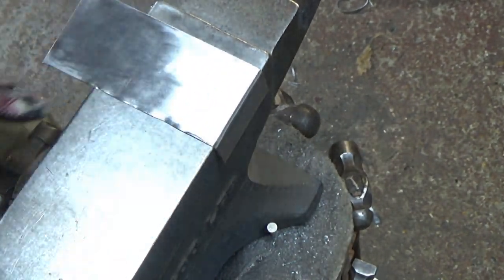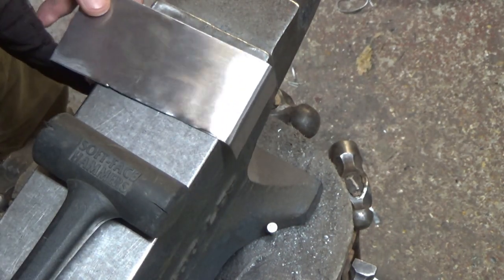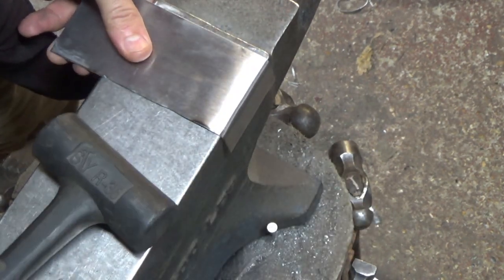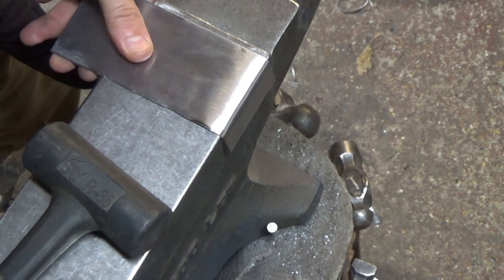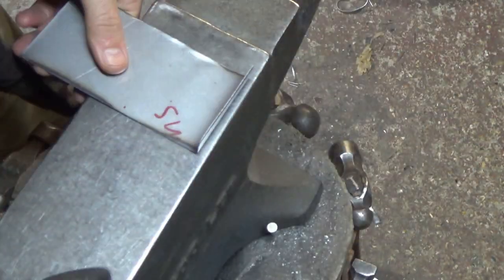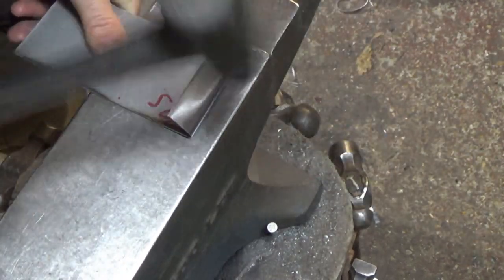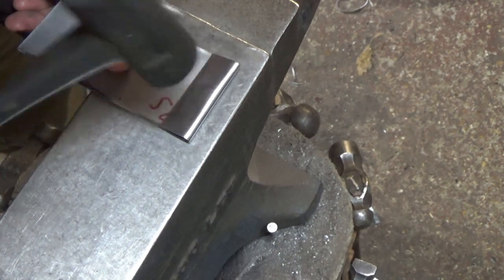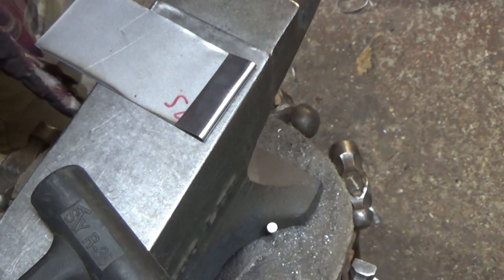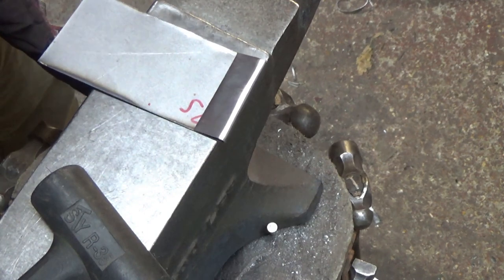These ones aren't going to be smashed to bits in heavy fighting, so this is a bit of 20 gauge mild steel. The only difference if I was doing them for heavier use would perhaps be to use 20 gauge carbon, but they'll survive. So we've taken that over there and then just pull it back on itself - quite straightforward. Start closing it down a bit and now I've just got to find a nail or bit of metal to go inside there.